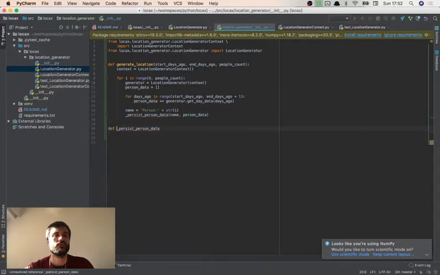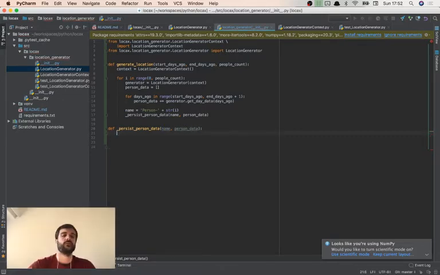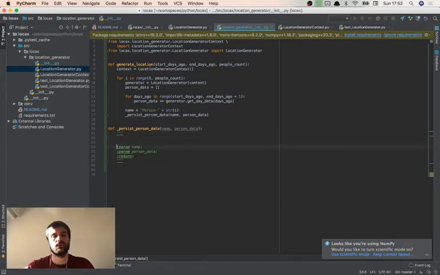So my persist person data will need to do a few things. So let's make a list. One, this needs to create the relevant file hierarchy.